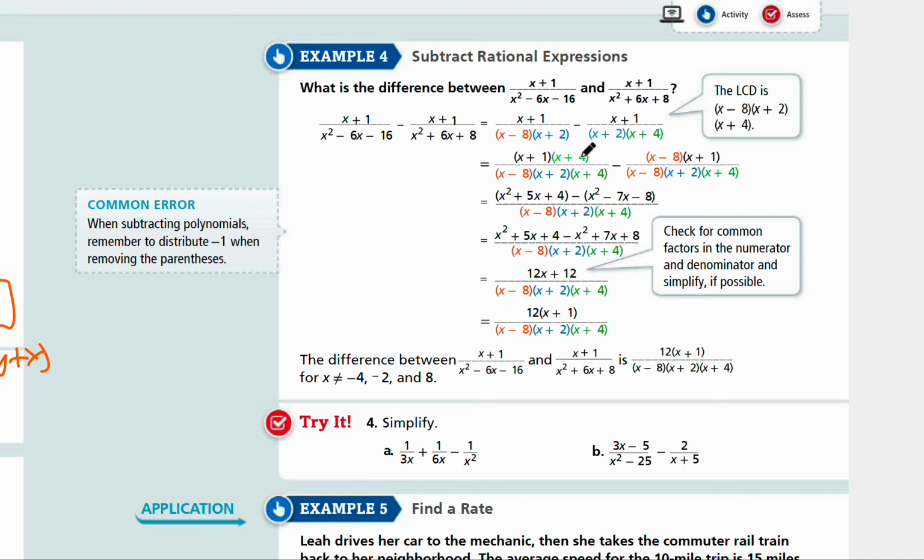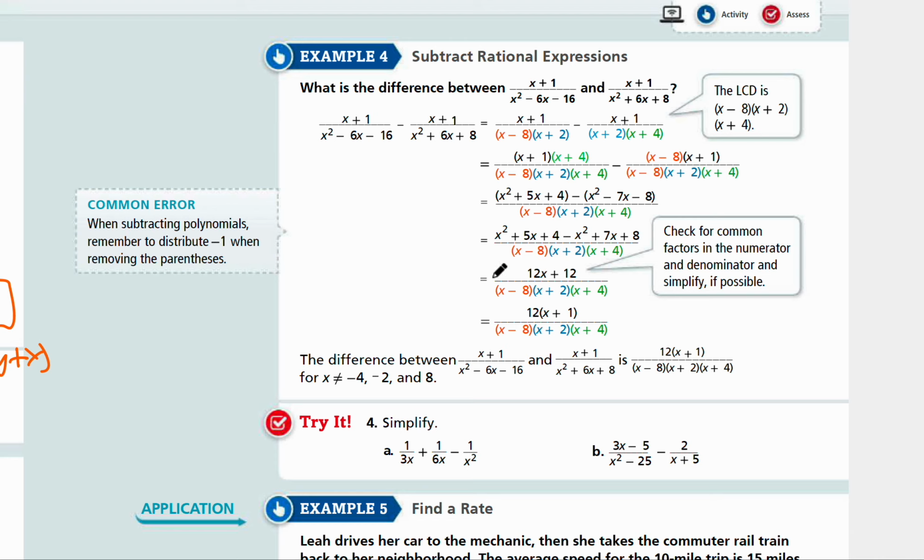So find the LCM after you factor them out, then multiply them out, but make sure that your second term here, they're all subtracted. Okay, so you distribute that out and it's all subtracted. So that means you need to multiply the negatives out if you want to make all of them addition. And then you simplify and see if you can cancel out anything. You can't, so you're just going to write the final answer as it is for all x except for -4, -2, and 8 from your first denominators.